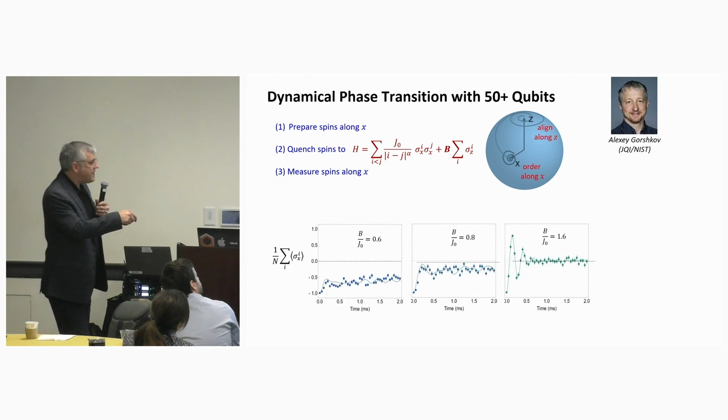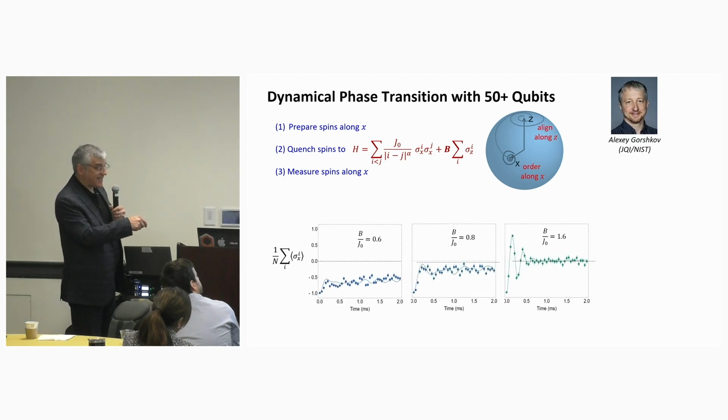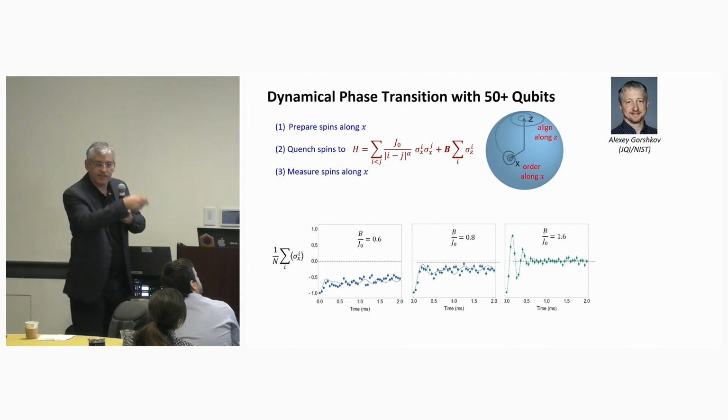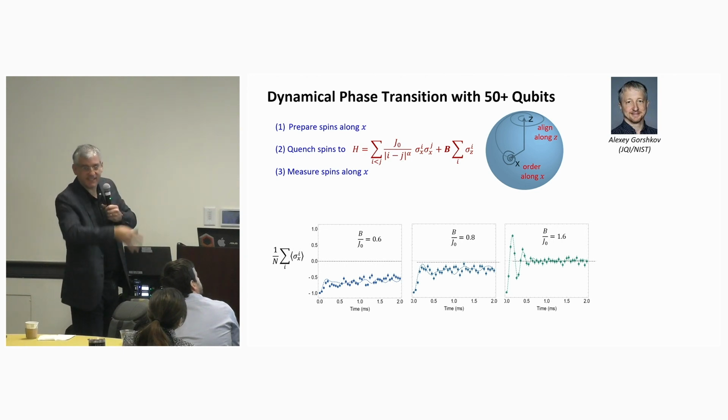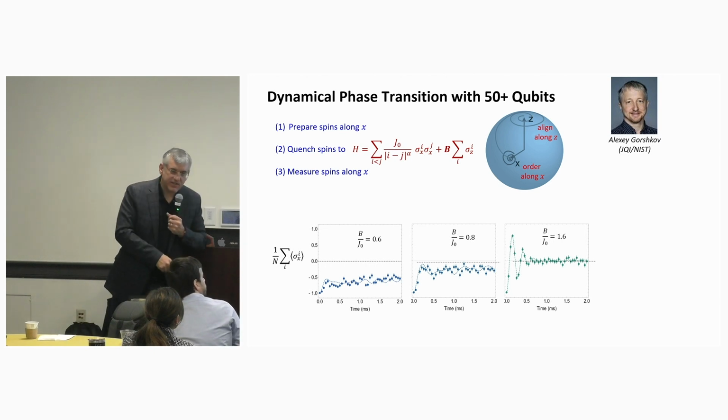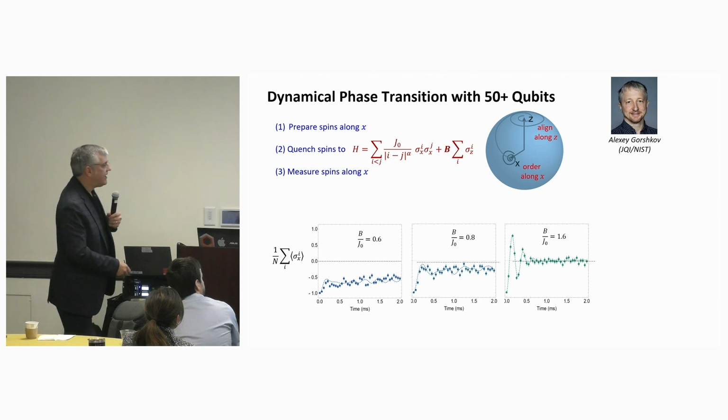And so when we measure just the magnetization of these spins, which is the brightness along the x direction, we have a hard pi over 2 pulse on all the spins. We measure along z, of course. And when we have different values of b over J, for small values of b over J, not much happens. Again, we're already almost in an eigenstate of x. When b over J is bigger, we see quite different dynamics going on, and everything in between. Now, this isn't exactly a phase transition. You can't call it that. It's a very smooth thing. This is only, I think, 12 spins or something like that.